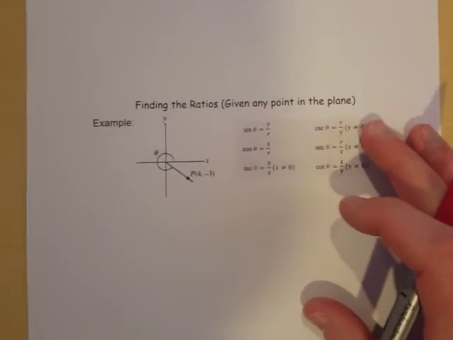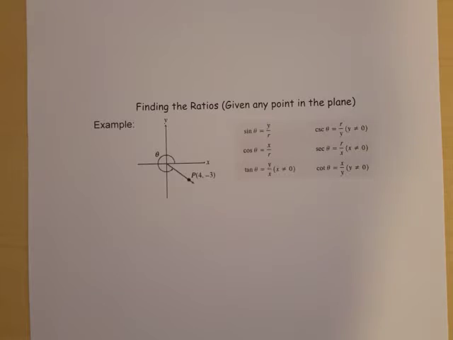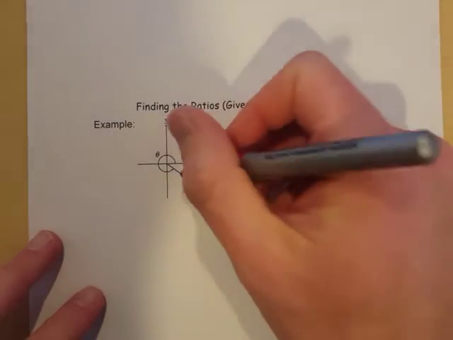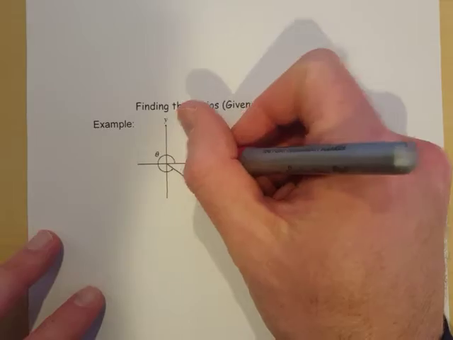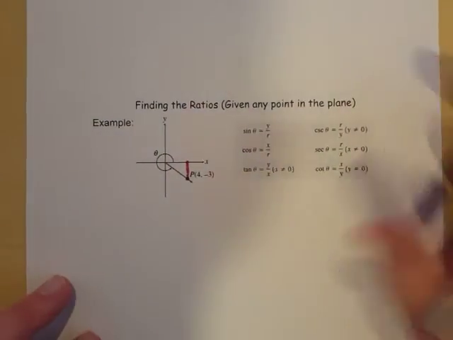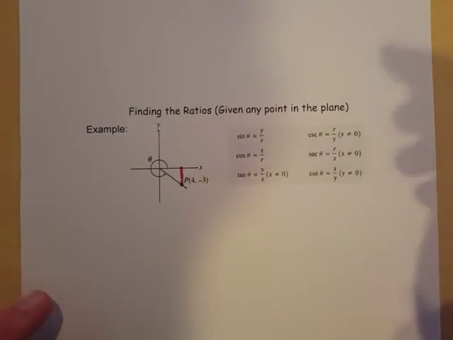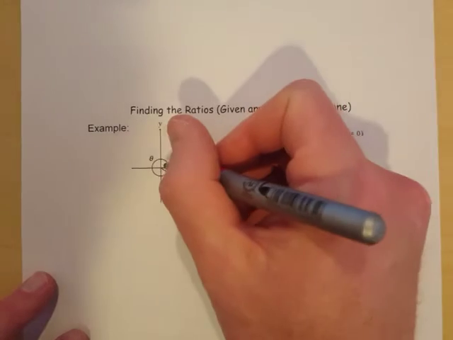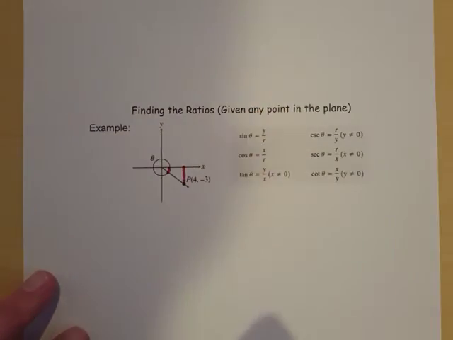Here is that example. What we're going to be doing is taking a look at all the trig values for this angle when we use the point 4, -3. So it's in the fourth quadrant. Now when we make that triangle, we are going to again go to the horizontal axis. We have to go to the horizontal axis in order to stay consistent. So our reference angle is just right in here, and we're going to fill in these sides.